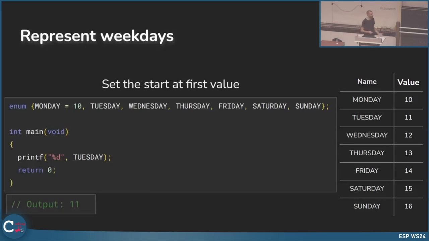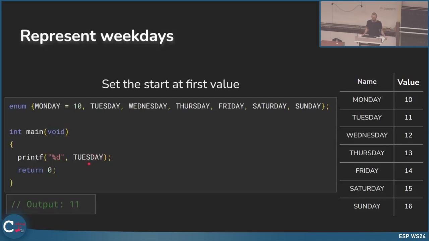And why should I use it? Why not just write the number? It's basically the same idea as why you should use a constant. It's easier for programmers to read, especially when you read your program next year or in 5 years, or a colleague or your tutor reads the program. It's easier for us to know what you meant when there is a text like Tuesday instead of 11.